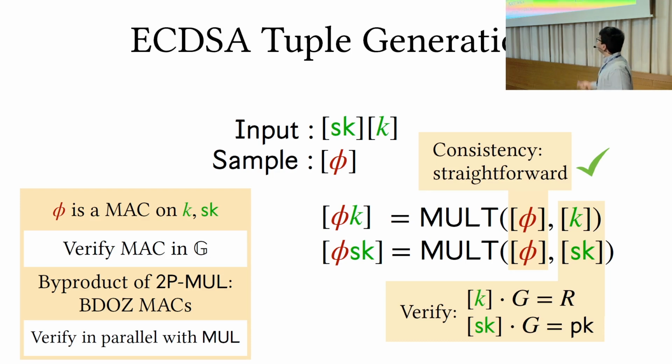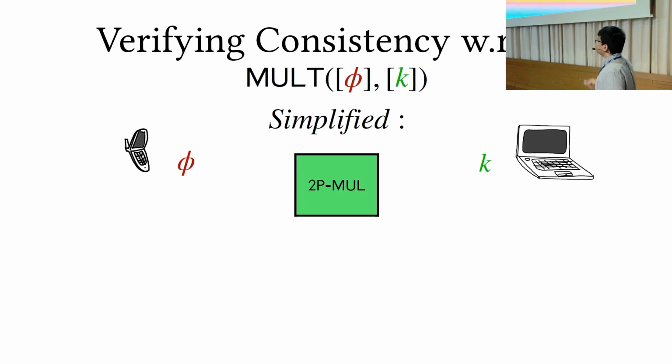So intuitively, if you stare at this correlation for a minute, you see that the structure of the correlation is basically like a MAC, a secret value and a MAC of the secret value. Right? So the intuition is that we can exploit the MAC structure to check the correlation directly in the exponent. Essentially, in the process of sampling this correlated randomness, we will already create the MACs and all the intermediate values. That's the idea. Here's a simplified view of this check.